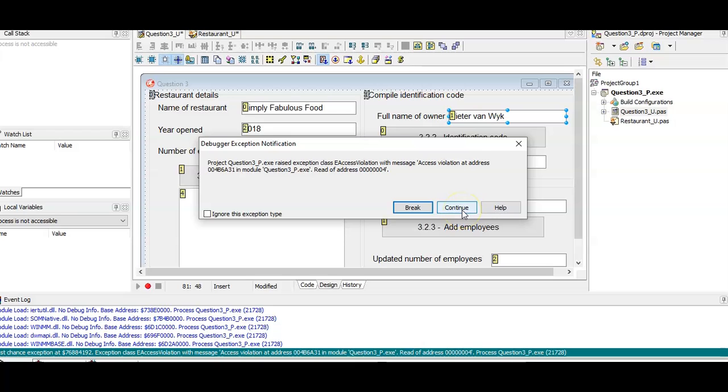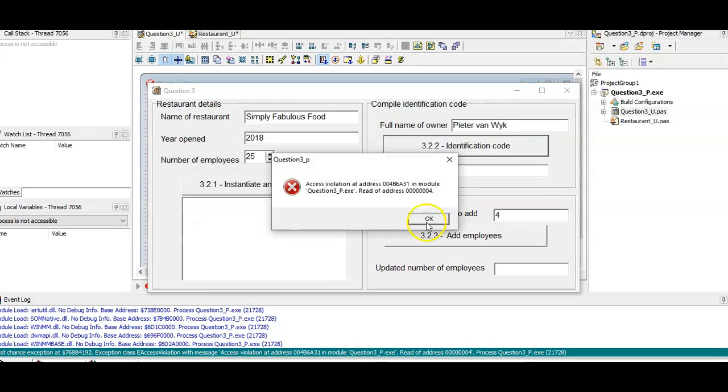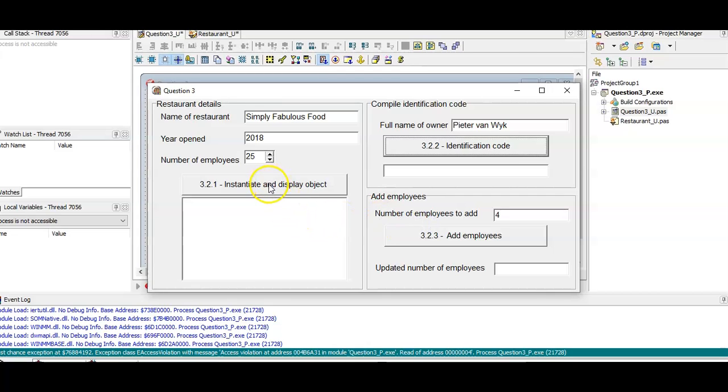And you're getting that because the object does not yet exist in the RAM. You always have to first click on instantiate the object, and then only are you able to click on that second button, because our constructor needs to run first before any other method can run using that object.